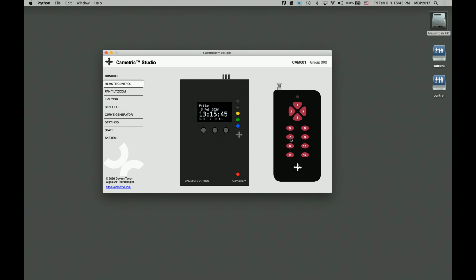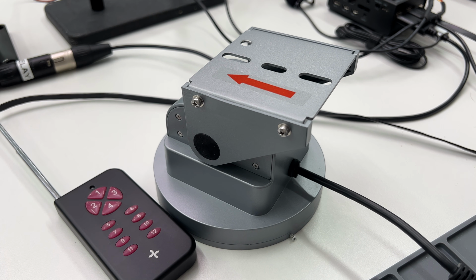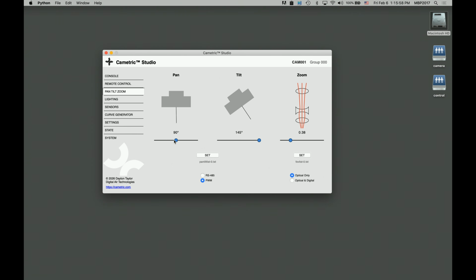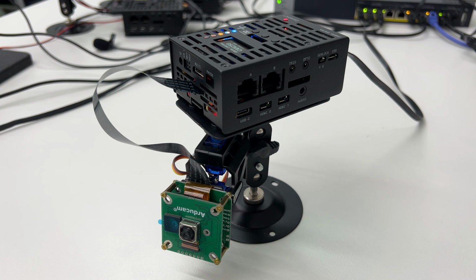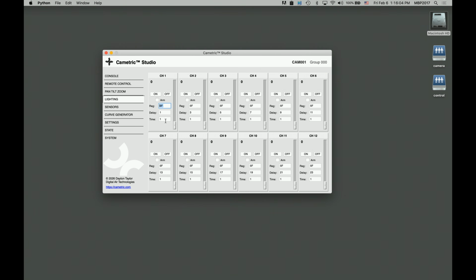And then if you have motors attached, these pads will allow you to pan and tilt the motor. Or you can pan and tilt the motor with these controls. And this page does DMX control of up to 12 channels of lights.